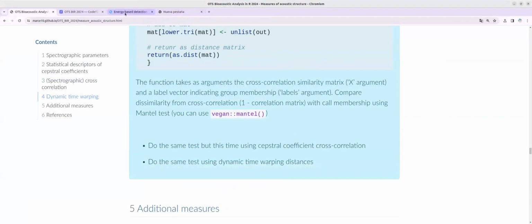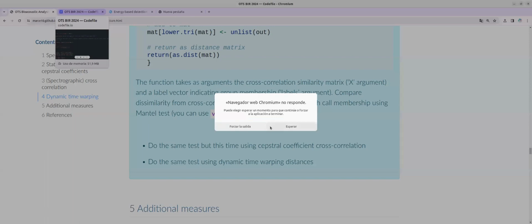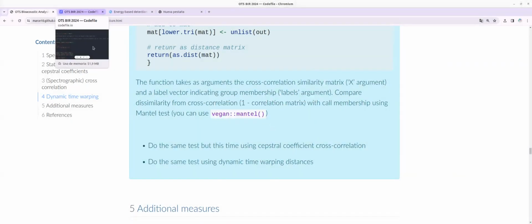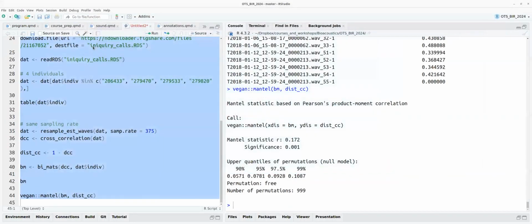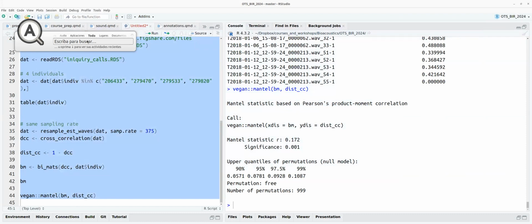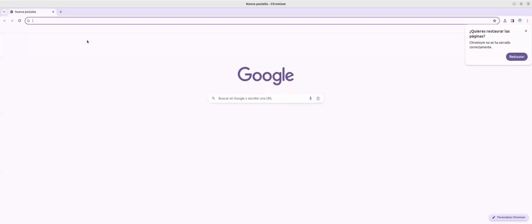Questions about this? I'm pretty sure you guys have questions, but yeah, so please go ahead. Or make sense? Oh, it's a crash. Yeah, and we can focus on installing that thing after the session.